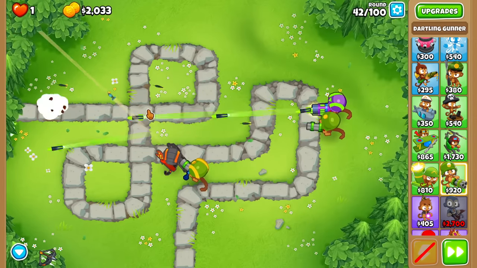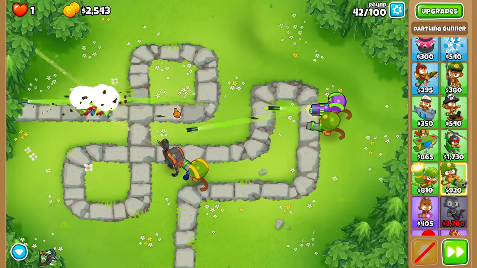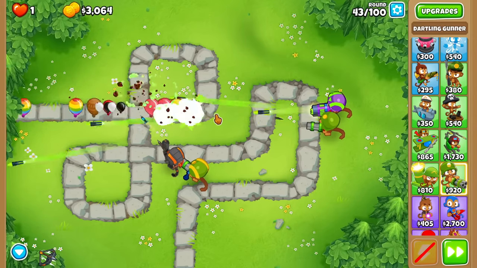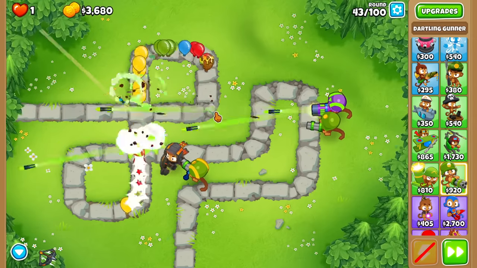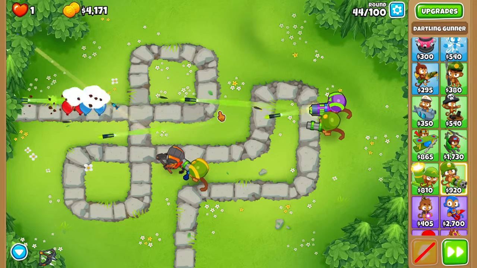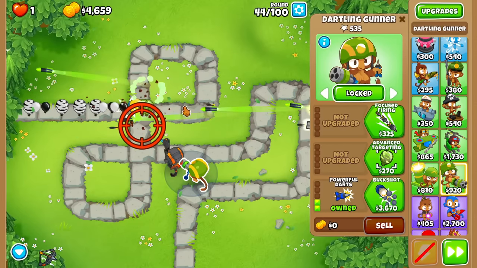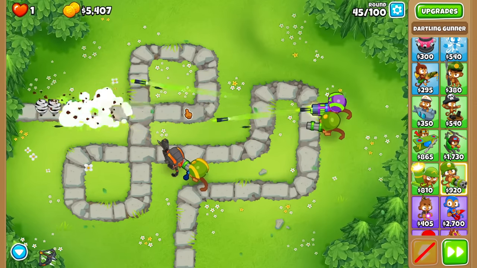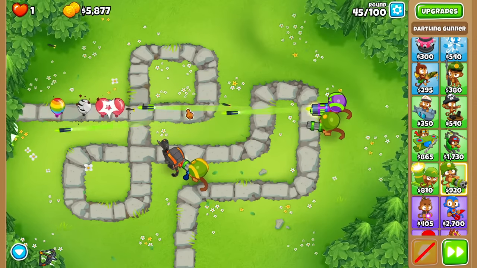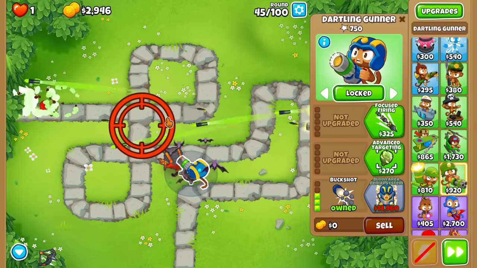Now, this guy is a very powerful Dartling gun. Buckshot in himself is very good against mobs and everything. He's just a powerful tower. But the big problem with him is you actually need to alchemize him to get the true power out of himself. Does that make any sense? His true power is unlocked by using alchemy. Otherwise, he's not exactly a good tower anymore.